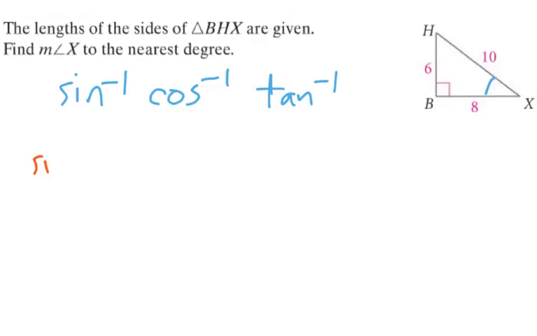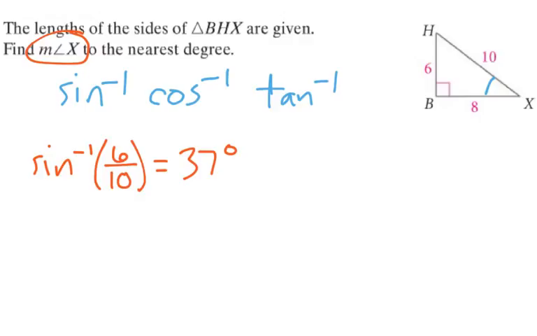If you were to do the inverse sine, you're going to put your ratio in front of the inverse sine, not the angle measure. So, the inverse sine from x, and notice we're going to go from x on all of these. Sine is opposite over hypotenuse, so opposite x would be 6, the hypotenuse would be 10. If we work that out, we would do inverse sine of 6 over 10 to the nearest degree. That gives us 37 degrees.